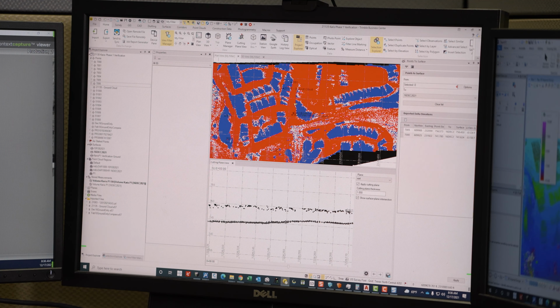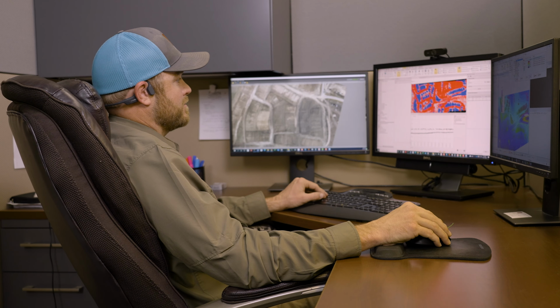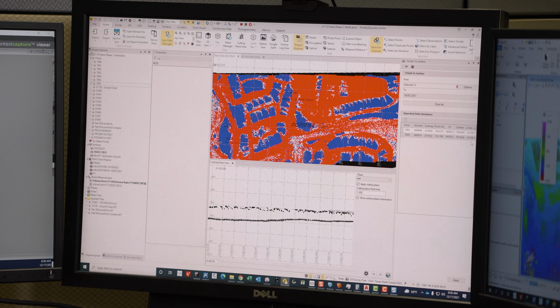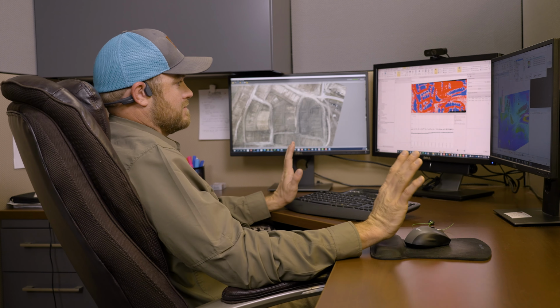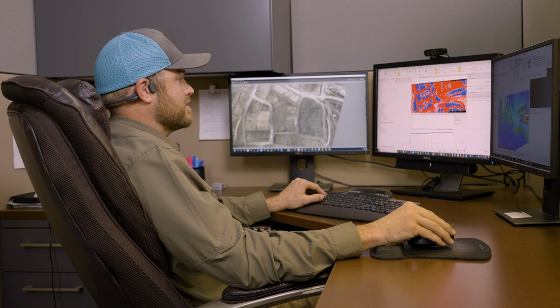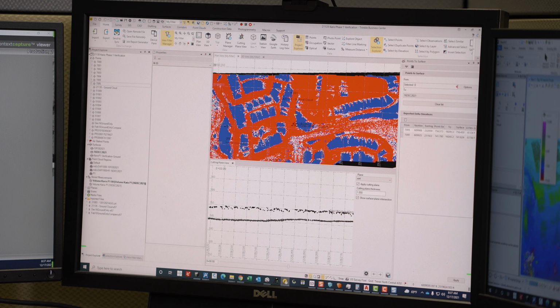For some quality checking, we take ground shots for ground truthing, either GPS or robotic, and then we'll compare that to the surface that we make with a little report called points to surface. That lets me know that according to my ground truth, we disagree by about 1/10, which is a tenth of a foot, 1.2 inches. And in dirt, that's all day long. I've got no problems with 1/10 from LiDAR data going over the actual surface ground truthing. So that's a good product. We're ready to move on from that.